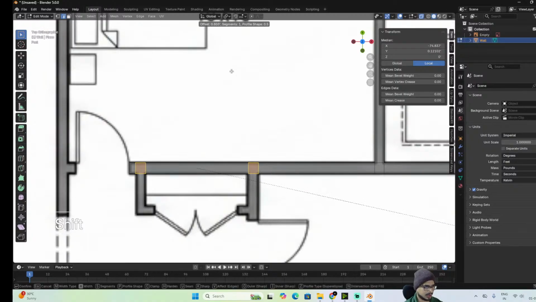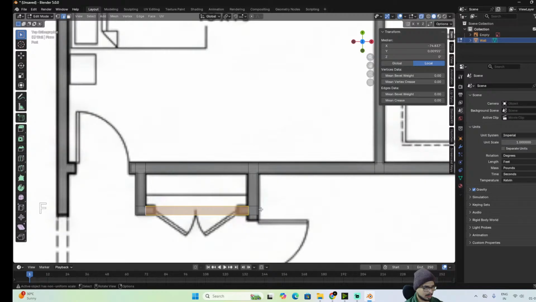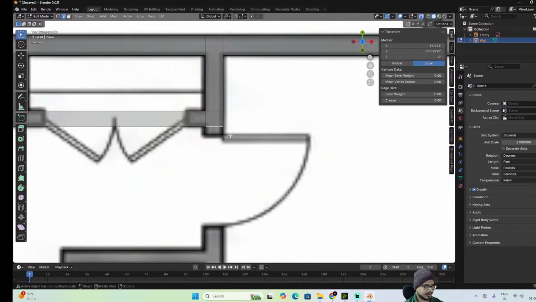Control B to bevel it. Extrude on X, sorry, Y. By pressing F also, we can fill.